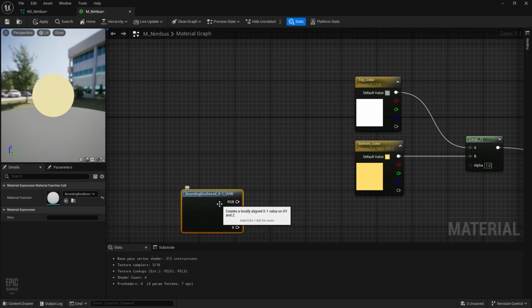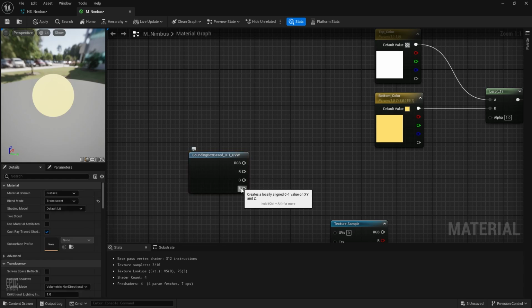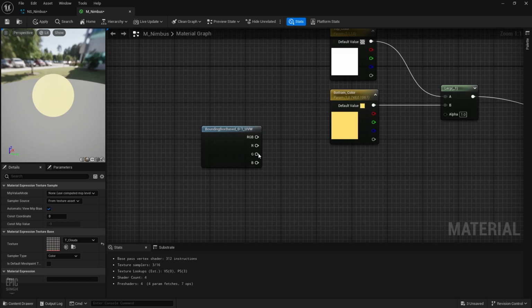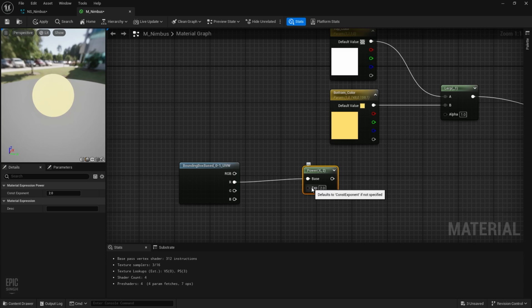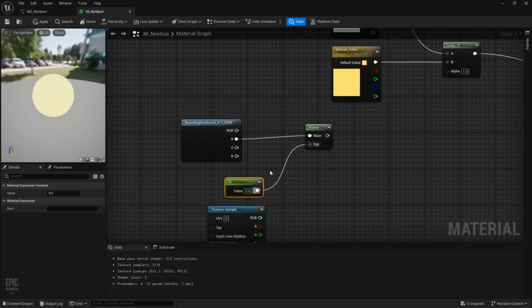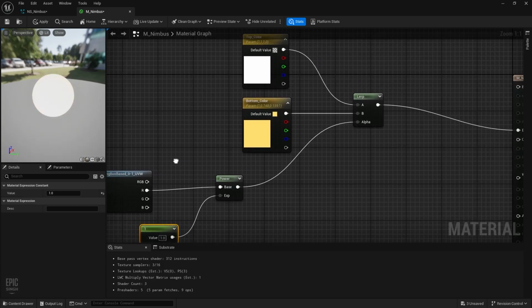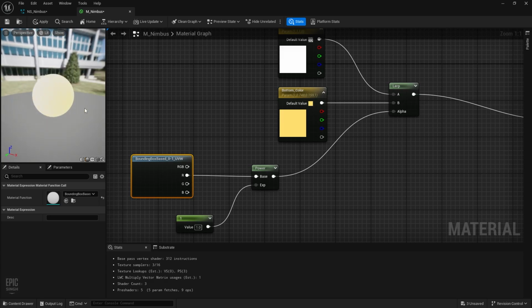What this will do is try to split the material in XYZ axis. Imagine there's a plane which will split these in XYZ axis. And the XYZ axis represents over here the RGB masked channels. So what we can do is get the X and select power over here, and over here we can create a default constant parameter. Let's give this a value, maybe 1, and I'll connect this to the alpha, and you will find that it is creating a gradient right over here, but it is in a different axis.